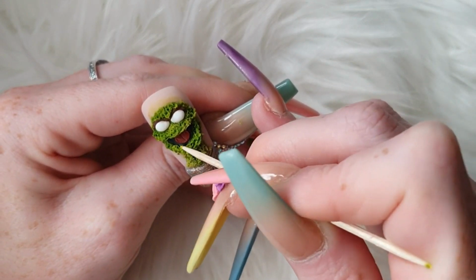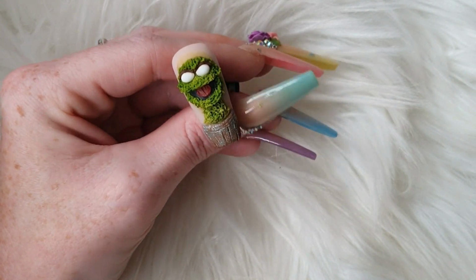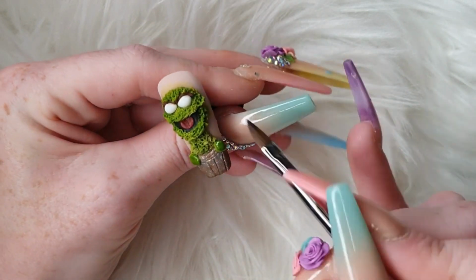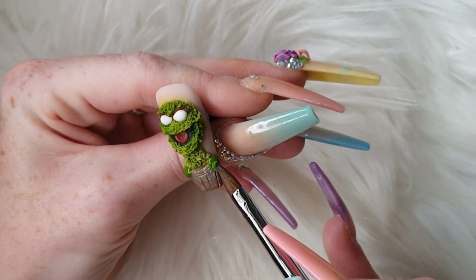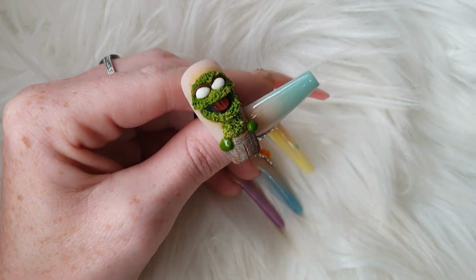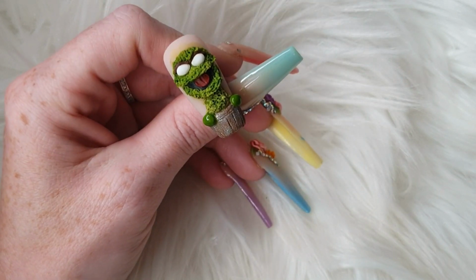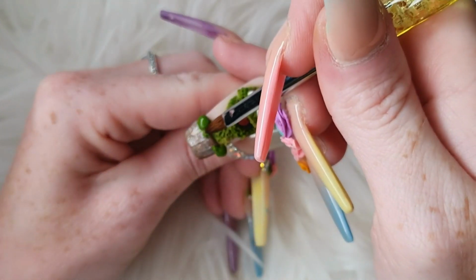So you see that little bit that was just kept sticking out? If you just push that into the dry acrylic, it will just attach itself to it. So, and then coming in to make his hands. This bit you just want to create the shape of his hands, paws, whatever you want to call them. You don't need to jab this part. You're just creating the shape. And then the next bead you do on top, that's when you'll do your stabbing with your cocktail stick. Create his little pointy fingers.